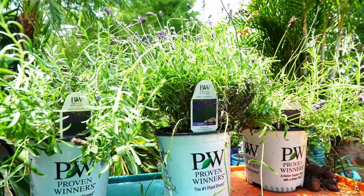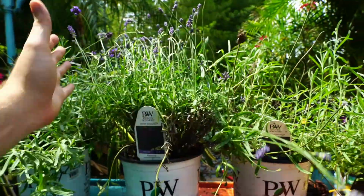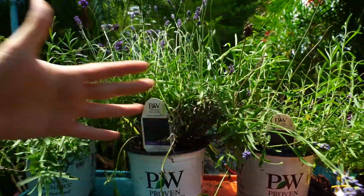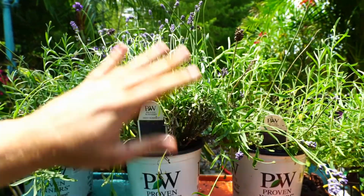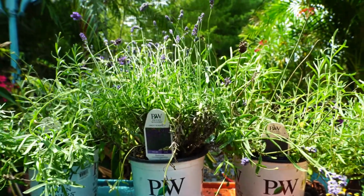These guys get 12 to 18 inches tall and prefer full sun. And you can see these guys have a nice mounding habit to them, so these would do really well in the front of the garden. I'm going to try and line a brick wall with them kind of towards the front where they'll maybe start to come forward. They won't drape or trail, but they'll make a nice hedge, a very aromatic, beautiful hedge.